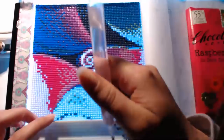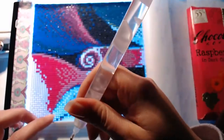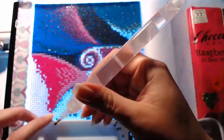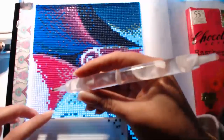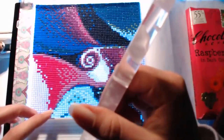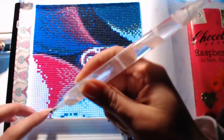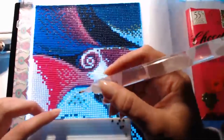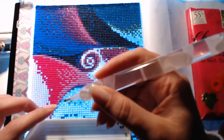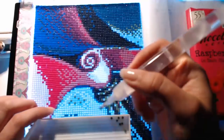Oh, whoa. Okay, so that's really close. If you haven't seen this before, I ordered a handmade resin diamond painting pen. It actually looks quite good on this camera if it focuses. It's made of resin. It focuses and then it goes out of focus. Maybe it's the lighting, but yeah, it's really pretty, and it's so nice to hold on to. See, it did it again. But yeah, lovely pen. Really, really nice pen.